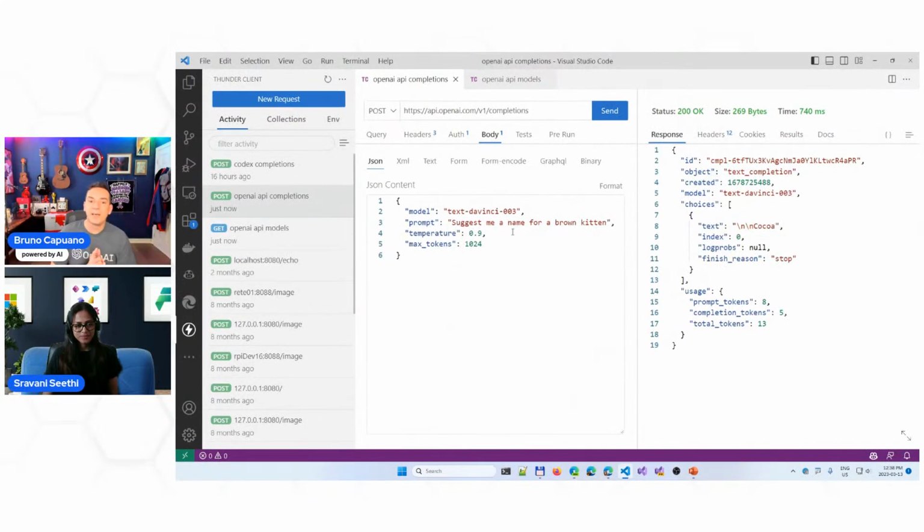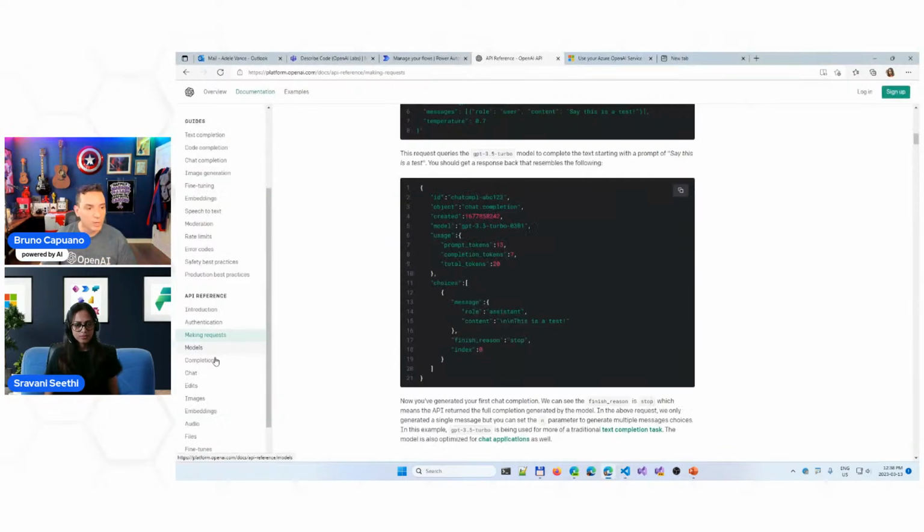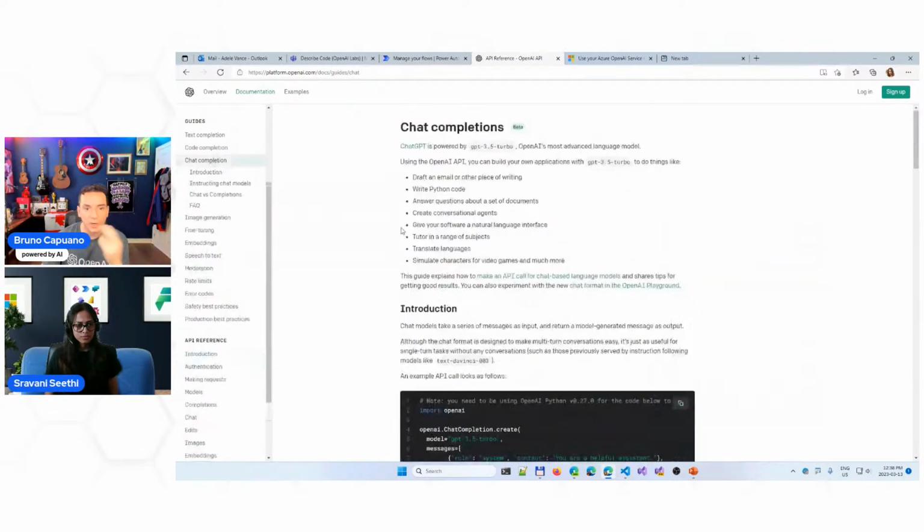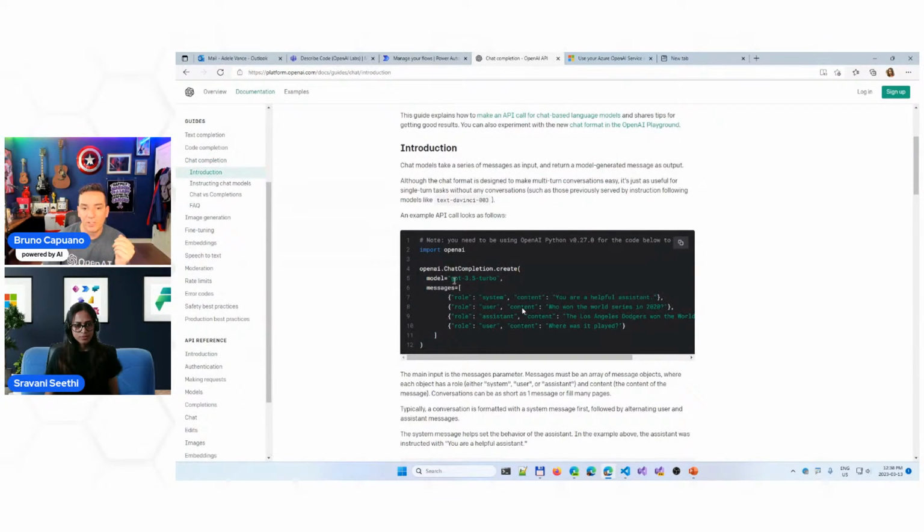This is basically the stuff that we are using right now in ChatGPT. The main difference with ChatGPT is that if we go back to the documentation, if we want to use the chat completion here for ChatGPT, we need to use, I can't remember the name of the model, it's somewhere here in the documentation, I have it here, it's GPT-3.5 Turbo.